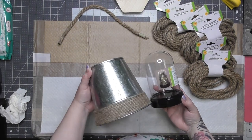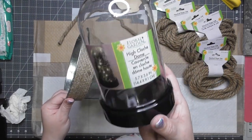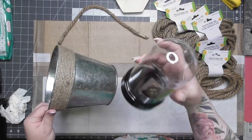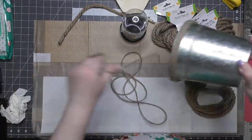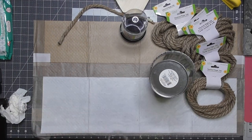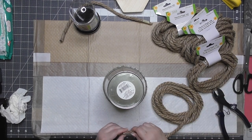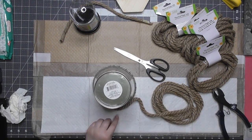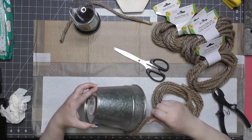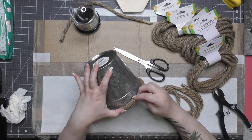I've got six bundles of eight-foot nautical rope and a Dollar Tree metal bucket from the craft section, plus one of these plastic cloche domes. I've been racking my brain what to do with these. So those are the nautical ropes from Dollar Tree — all Dollar Tree items. I'm going to take the twine off the metal bucket and save that. I'll take the nautical rope and apply it to the side of the bucket in a circular fashion — just gluing it down on the sides. For the smaller plastic one, I think we'll unravel about two ropes, but for the bucket version I believe we used about four eight-foot pieces of rope.